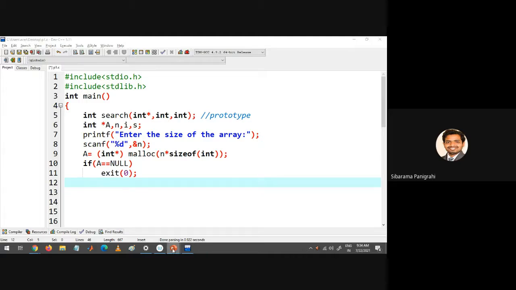So you see, let me go to the pointer option. First you have asked what is the size of the array, n. Suppose you have entered 100 during runtime. So it will allocate 100 integers dynamically.